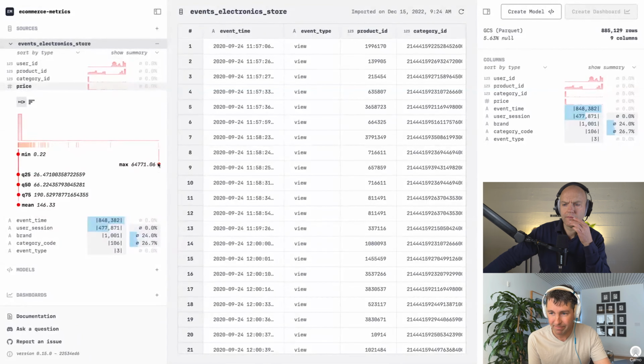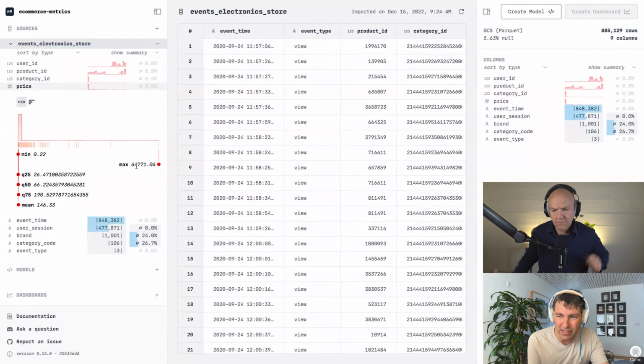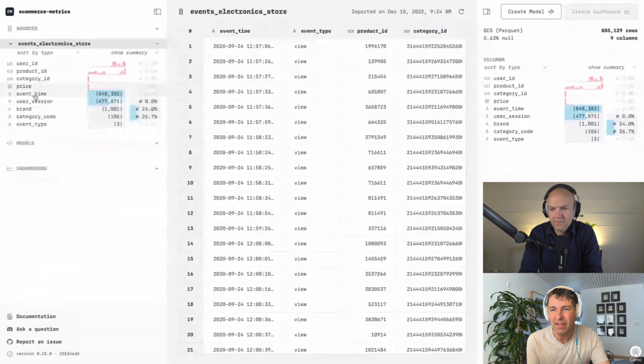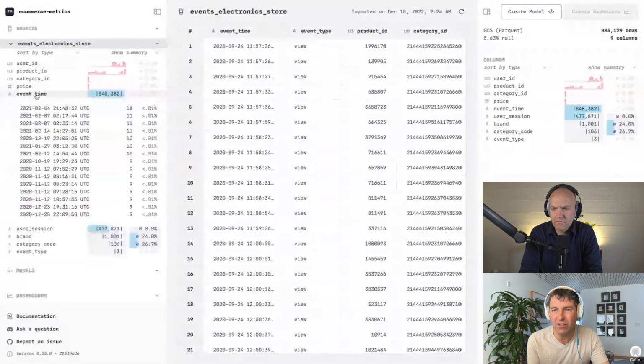I can look at this. It's pretty interesting. There's obviously this outlier here. Most of the prices are pretty low, and you've got this $164,000 item. I don't know what that would be, but I can click on any of these and introspect what these fields are. Just get a sense of what this data is. Here, this is actually encoded as a varchar.